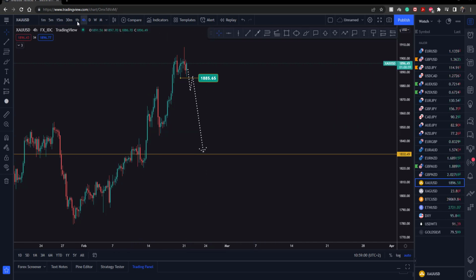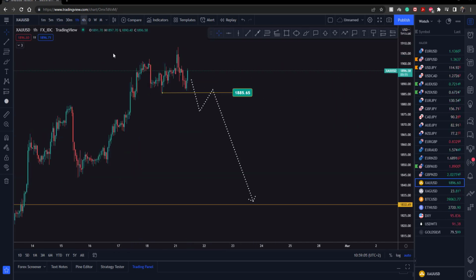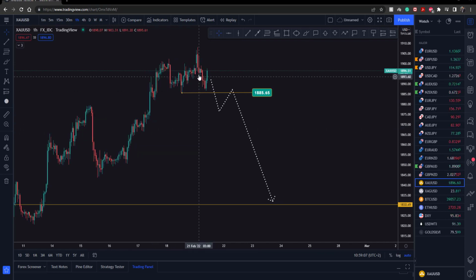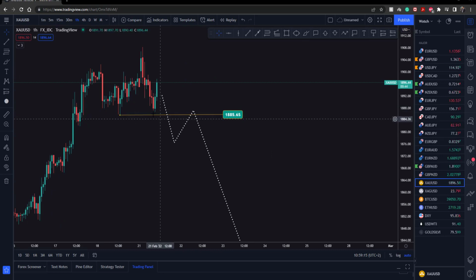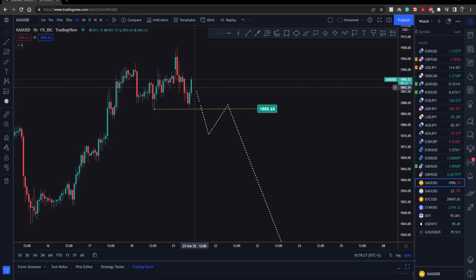However, when it comes to trading opportunities here on the hourly chart, looking at current price levels, what we see is that we've got this support right here at 1885. And since I am expecting a strong US dollar in the near future, and I'm also expecting a downside move on gold, that makes me think that a breakout of 1885 would definitely indicate the beginning of this pullback that I'm expecting.